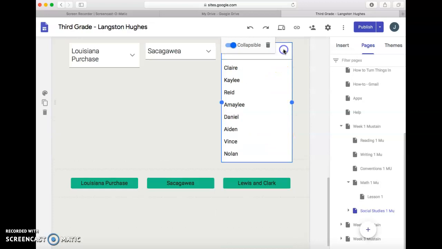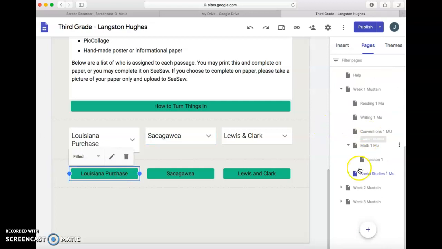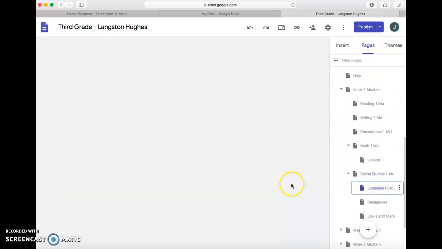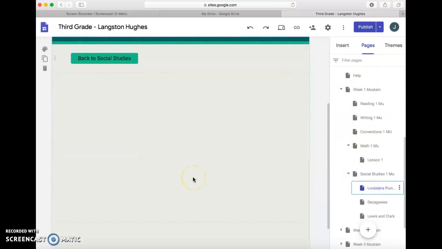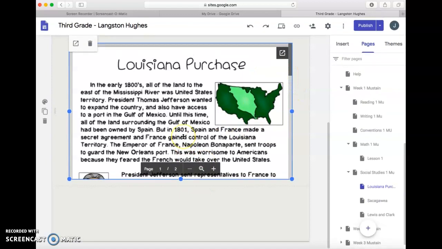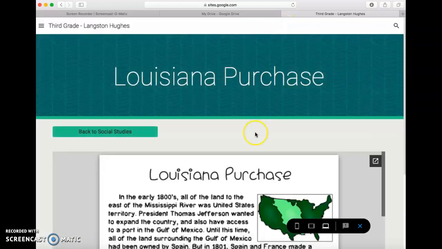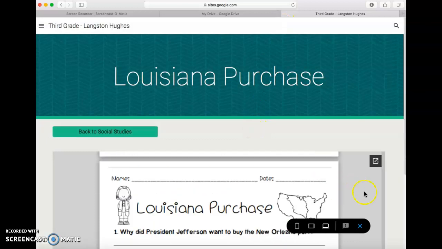And then I made these into a PDF so that, oops, hold on. So that they can access the document for reading, but I was also going to put that on Seesaw. And then it's not letting me scroll here. But you can scroll through and see the pages.